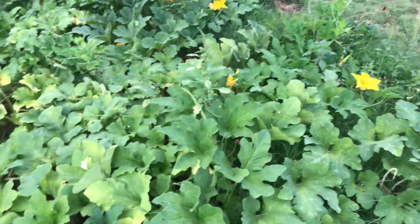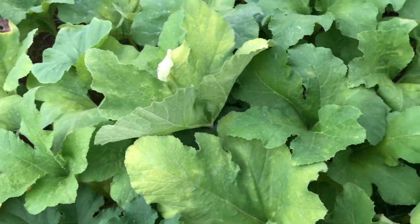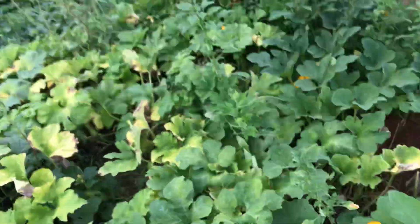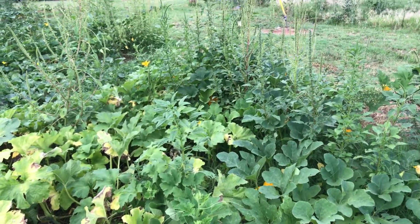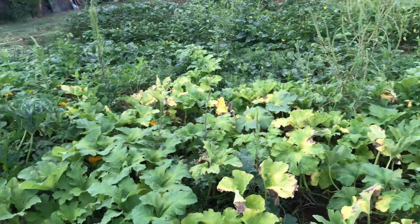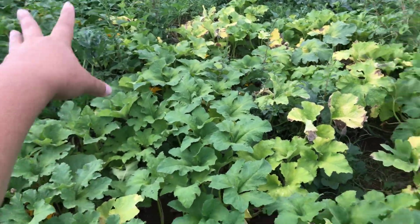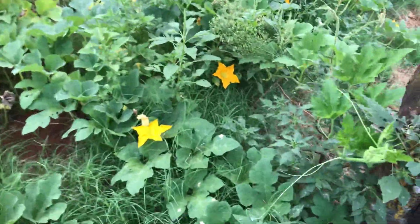Then we have the Connecticut field and the jack-o'-lanterns out here. And I don't know. The Connecticut field are from my seed that I saved, so maybe I messed up. I mean, I'm getting pumpkins off my seed that I saved, but the jack-o'-lanterns aren't putting on at all, and not even at my house. I only have my Connecticut fields putting on. And there's another white Casper pumpkin out here somewhere, and this is just a variety that Emily wanted to grow. That's my daughter. And so site B looks really good as well, really good.